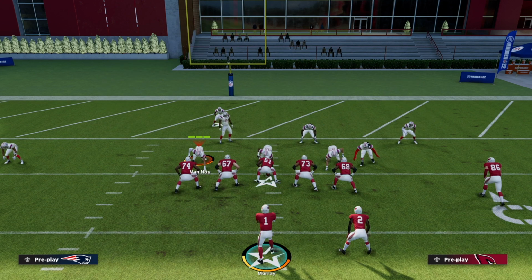Okay, what we have here in this video is maybe the best goal line slash red zone passing concept in the entire game, particularly between the 0 and 10, and then particularly against zone coverages. So in this area of the field, you primarily, in terms of online head-to-head, will see spot drop zone coverages like cover 2, cover 3, cover 4 drop.